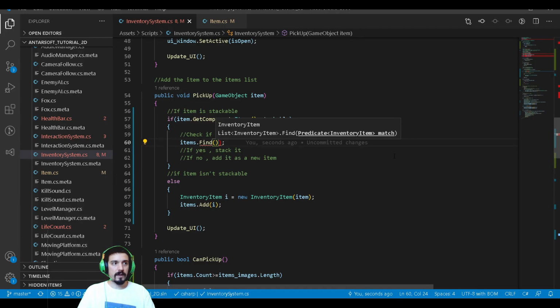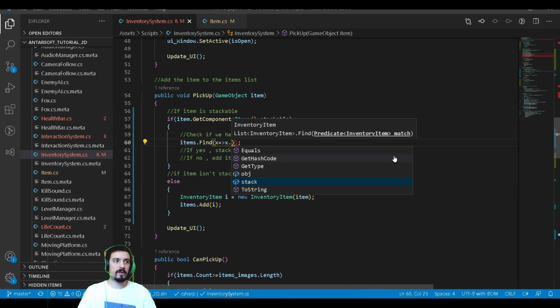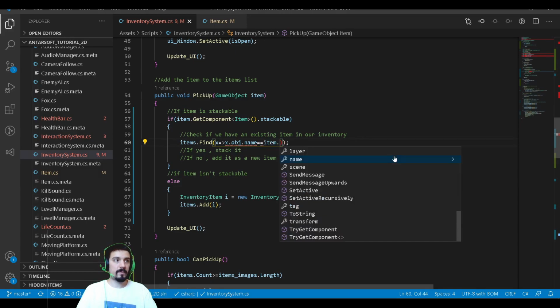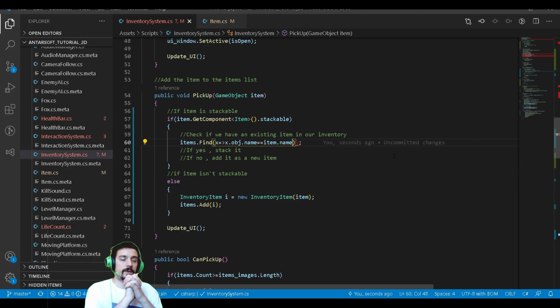So we have to assign something, you can put z, x, y, anything. But I'm used to calling it x, and then you do equals bigger, which means like if this object dot obj dot name. I'm going to write this, and I'm going to explain what it means. Equals item dot name. This is up to you. What I'm doing is checking if the name of the object that we picked up exists, you know, we have the same object with the same name.